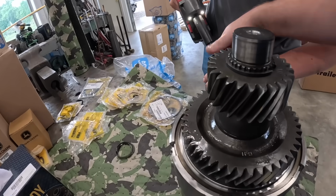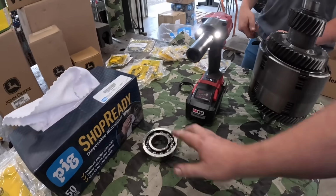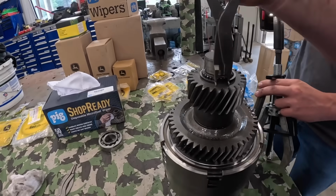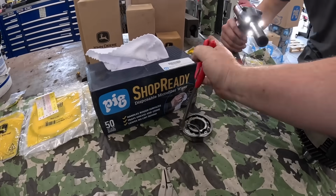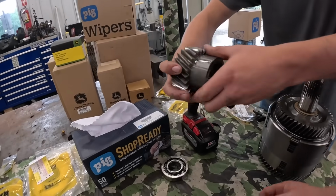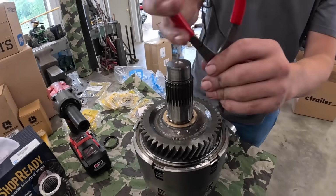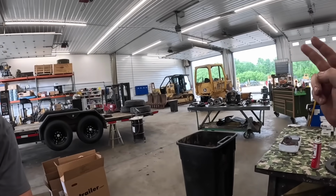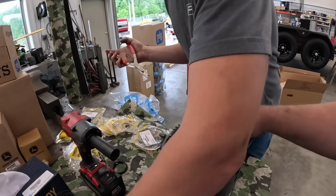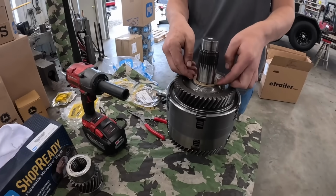You've got to loosen this up here. You'll get it figured out on the last one. Lay that there. We'll stack stuff the way it comes apart. Snap ring there. I don't like to reuse these snap rings. You're going to flip that over. There's another snap ring down there. They made two different versions of this transmission. This is an early series dozer, so there are some differences. These early ones use bushings instead of bearings. That should pop out of there next.